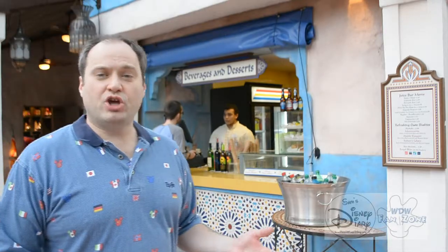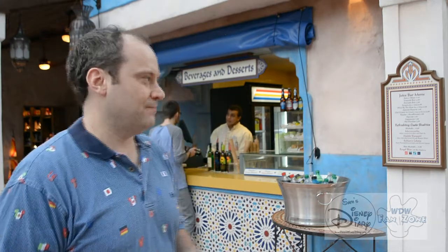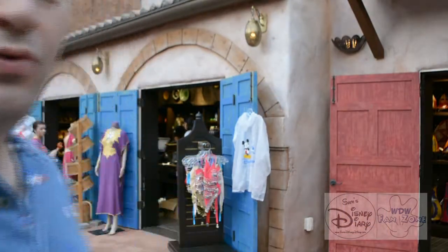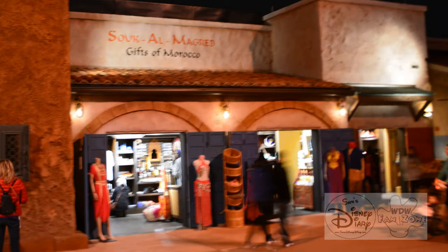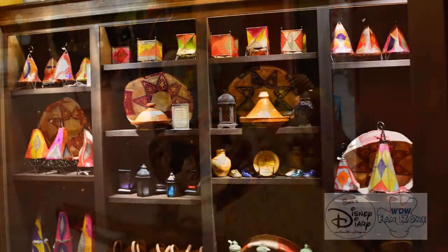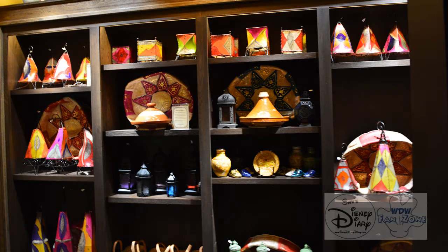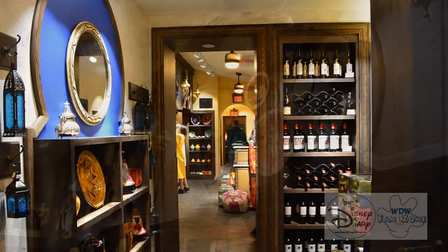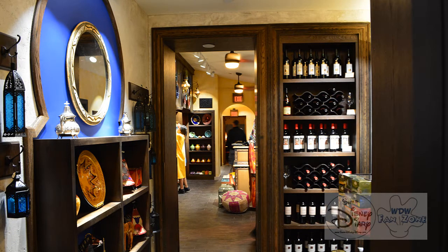If you don't have time to go inside, you can grab a dessert or a beverage right at the new counter service location outside on the corner of the new Spice Road building. The new location also includes a gift shop before you get to the Spice Road Table restaurant. The merchandise in the Gift of Morocco gift shop is very similar to the other merchandise you'll find in Morocco. What I like most about the location, next to the art of henna tattoos and before the entrance to the bar, is that it doesn't take any viewing away from illuminations. In fact, the indoor seating is on the other side of this wall.